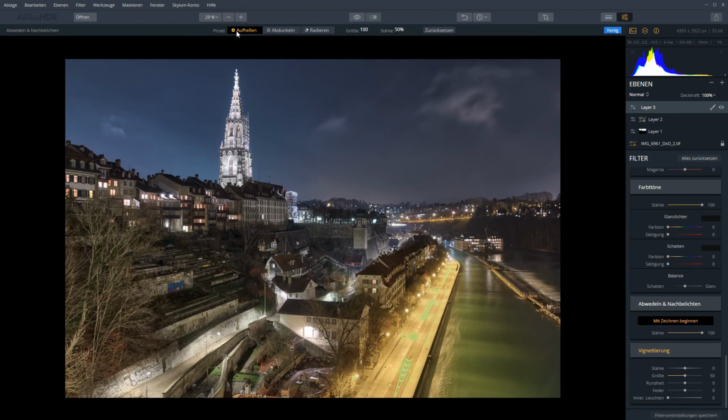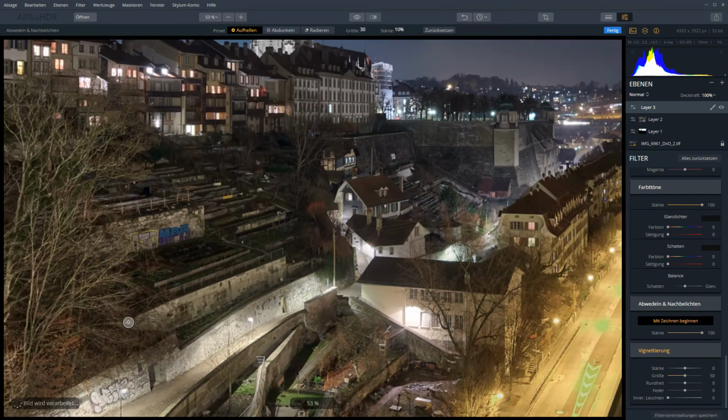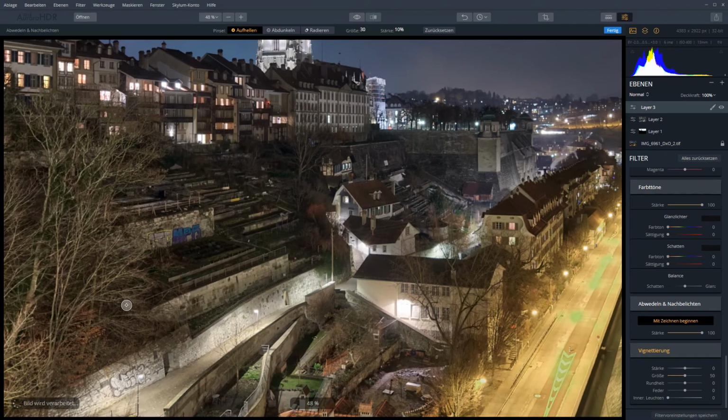So I select the brightening brush. I choose a size of 30 and a strength of 10. Zoom in a bit and I start painting over the desired area.